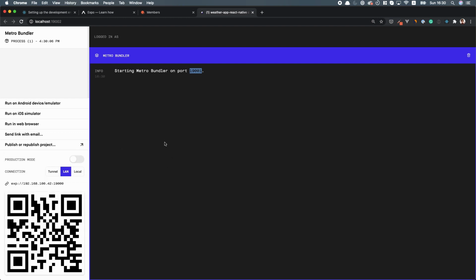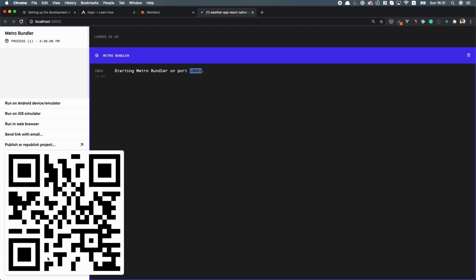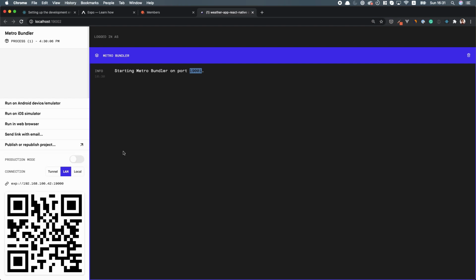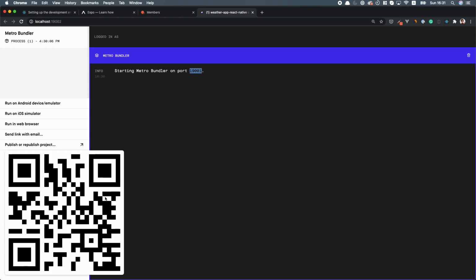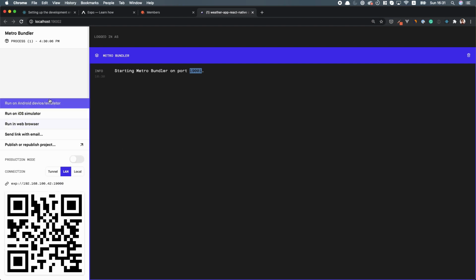If you want to run this in your device, you have two options. One is using an emulator. The other is to install the Expo app from the Play Store or wherever you can install it, scan this QR code, and just use your phone. I think that's the easiest way. You just install the application and scan this QR code. But we're not going to do this. We're going to use an emulator.